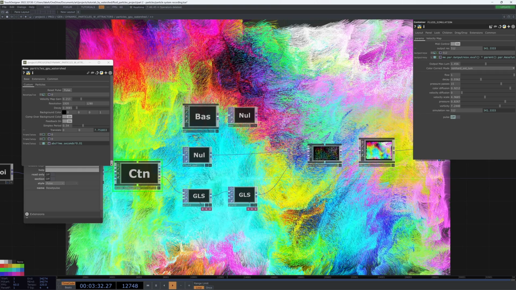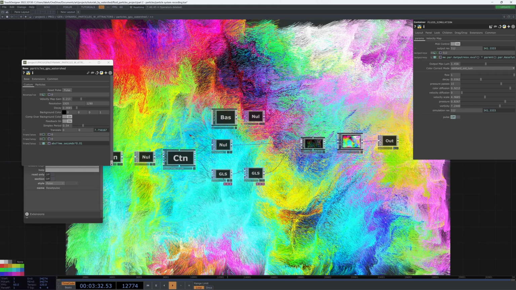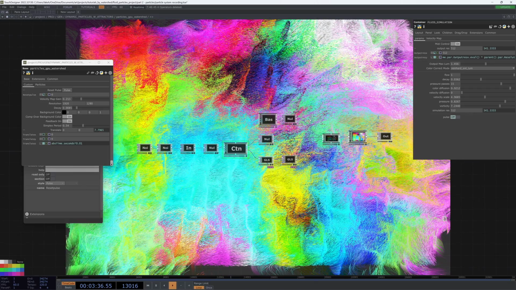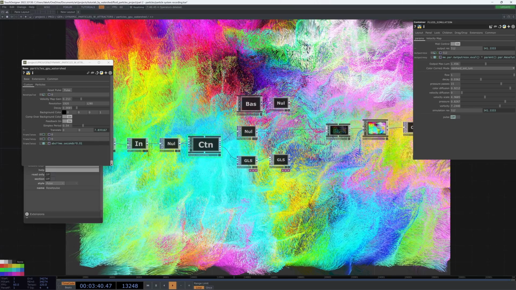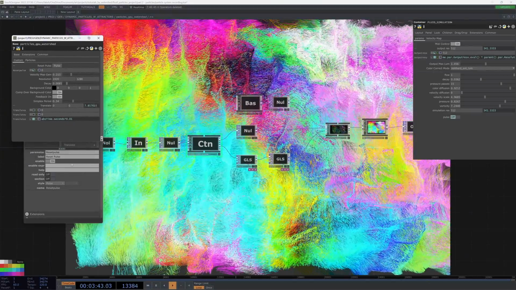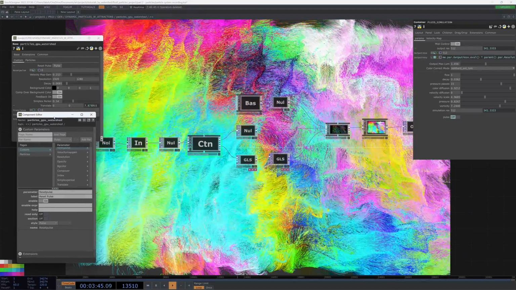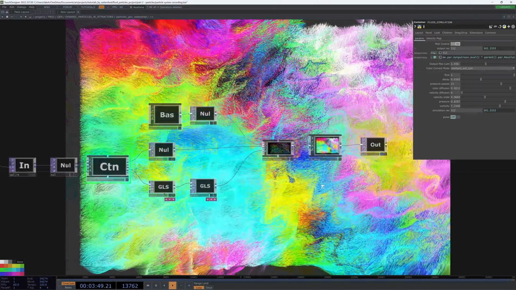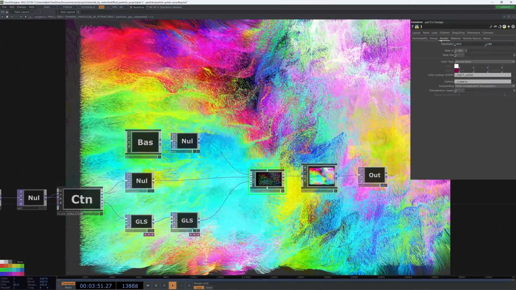Okay. So now we have this basis set up here. One thing that I'm going to want to do is actually jump into our particles GPU.